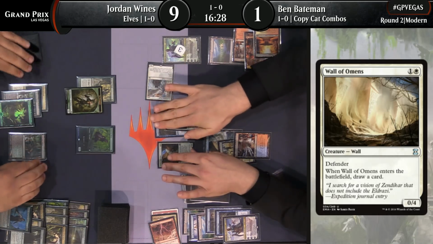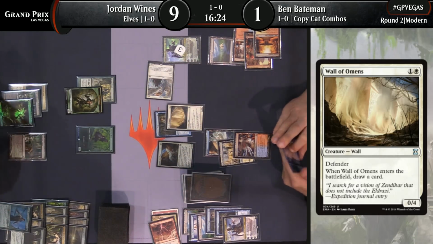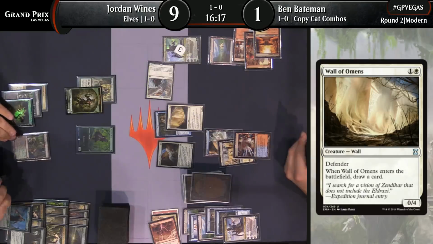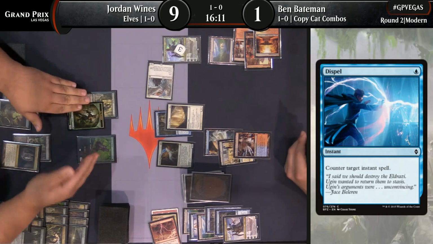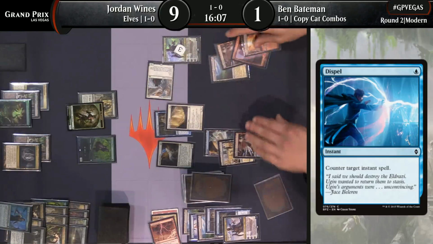Ooh, and I think I might have seen a Dispel in hand, which is not a horrible card because Collected Company is a very difficult card to deal with. There's also, I'm not going to respond to that one, and then of course the Court of Calling. All right, well there is Cavern of Souls. I guess Dispel. Rich. And Jordan Wines just passes the turn back to Ben Bateman.